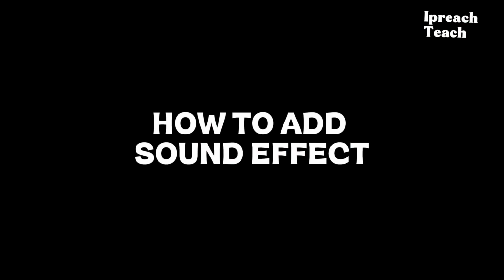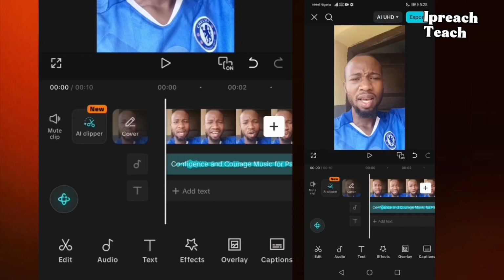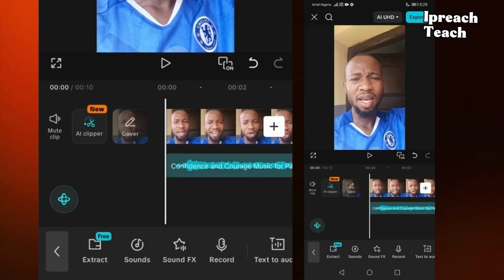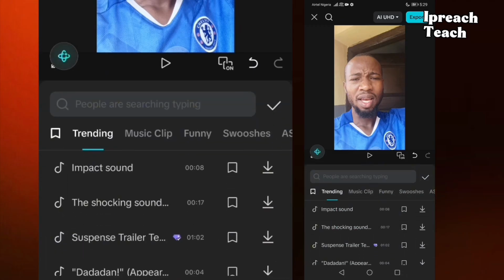Now to the last but not the least, how to add sound effect to your video. To do that, click on audio, click on sound effects. Now you will see a lot of pre-recorded sound on CapCut that you can use. There are a lot, trust me, there are a lot that can serve you to edit your video. CapCut even categorizes them, right? There are a lot of categories that you can find sound on them, right?